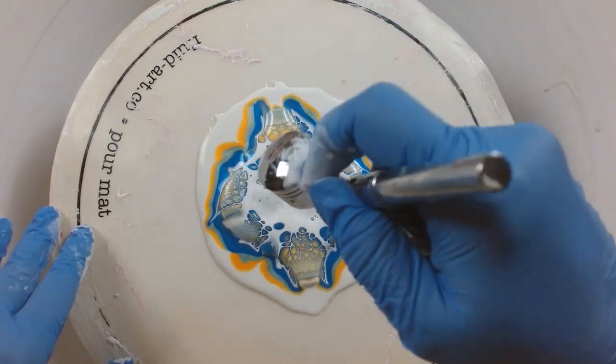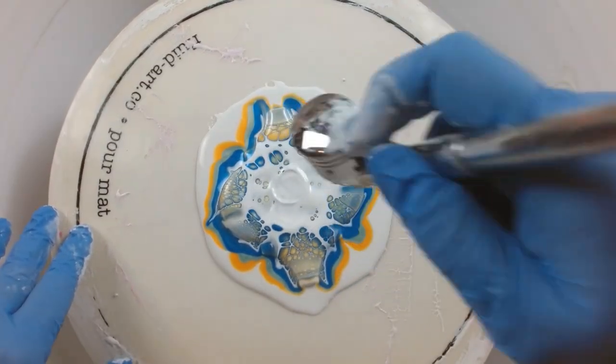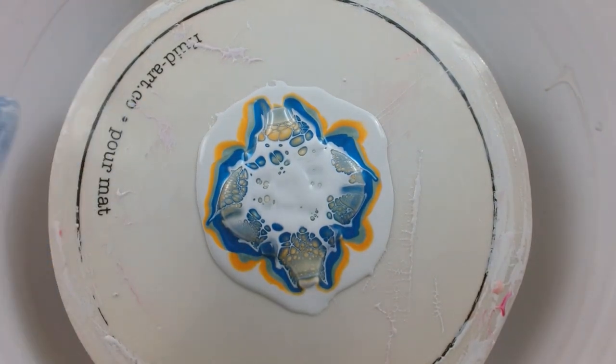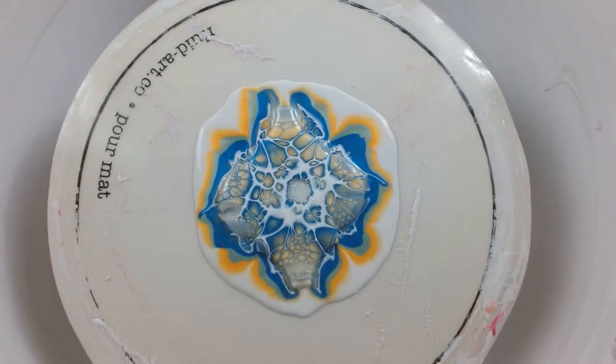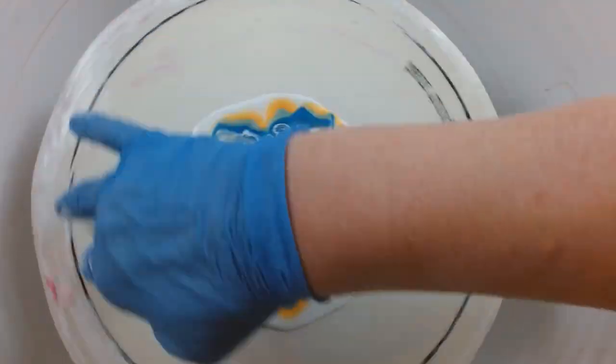I'm kind of all over the place with my puffs because I don't want to take the risk of bringing the white up. So I kind of just move it around and let it do its thing. Let's let it set and I'll be right back. Okay, I did poof that middle one more time. I should have left it alone. It probably would have popped up on its own. Let's spin it.